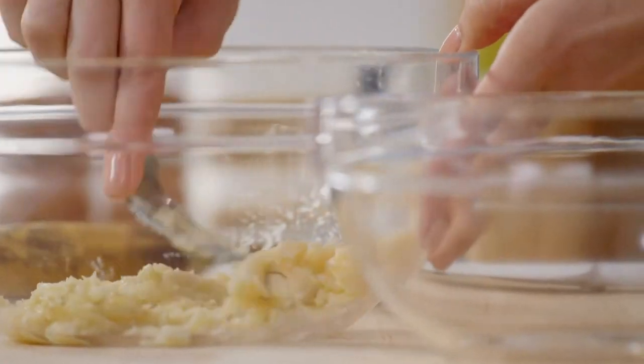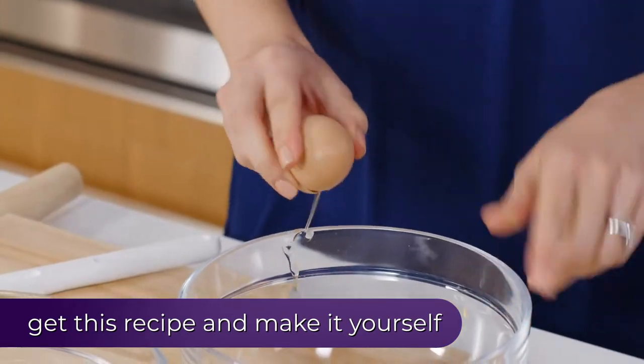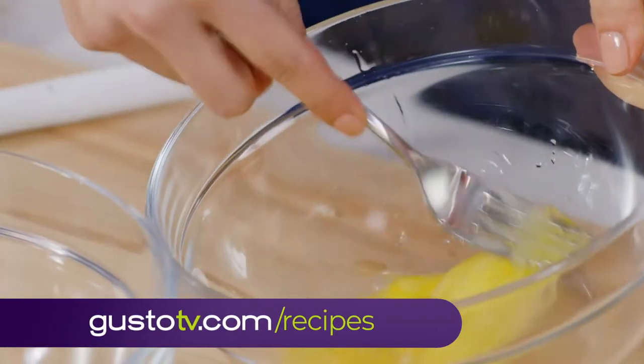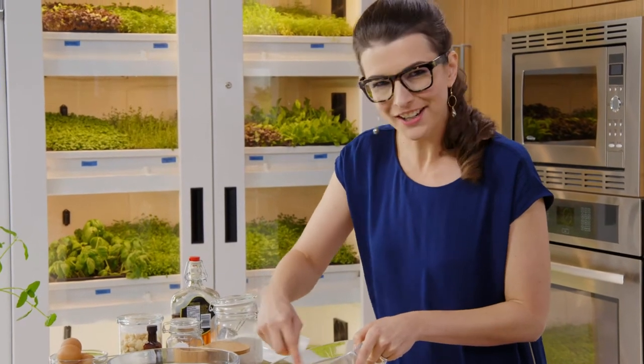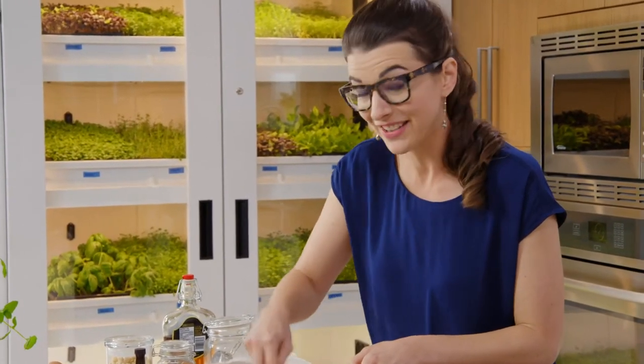I always try to make sure it's well mashed and it starts to look kind of glossy. Banana bread is like one of my favorite comfort foods, and it's also a way that I really love bananas. It's a textural thing for me. Bananas are one of those foods that I love the flavor and I love the scent of.